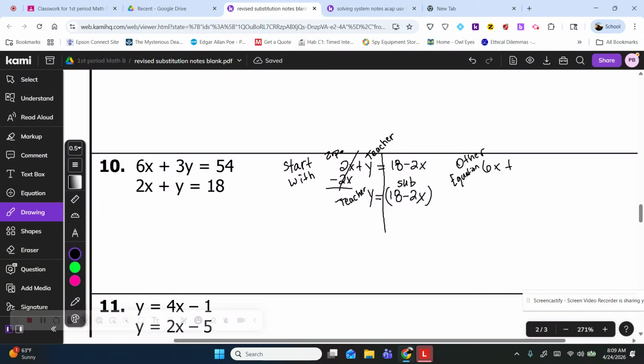Six x plus 3y equals, yeah, all right. Who's going home in this equation? Y, and then in its place, you're going to bring in the sub, 18 minus 2x. So everything else acts like a student and just stays where it is, okay? So you're going to put 6x plus 3 times 18 minus 2x equals, how many people are getting this all the way? You know you got it.